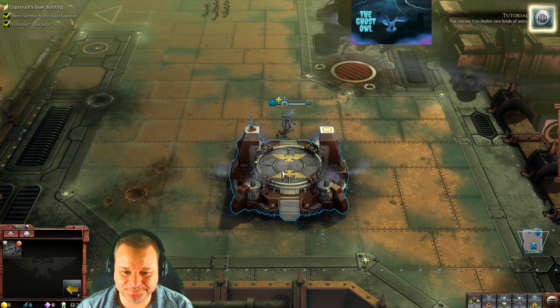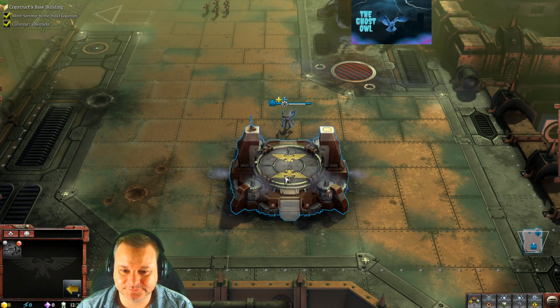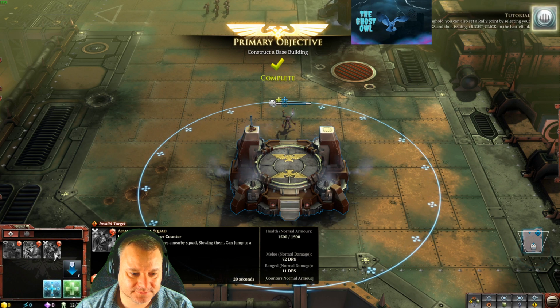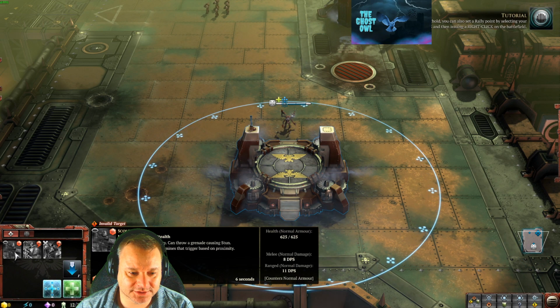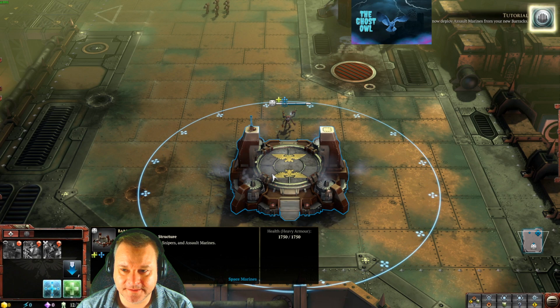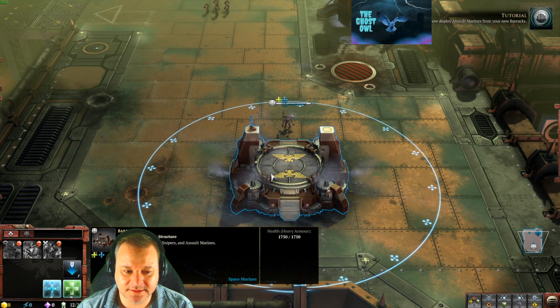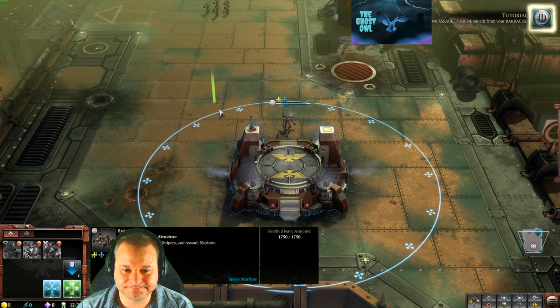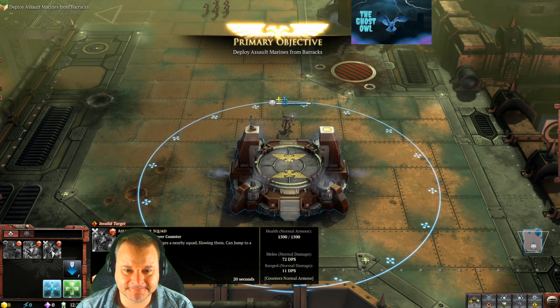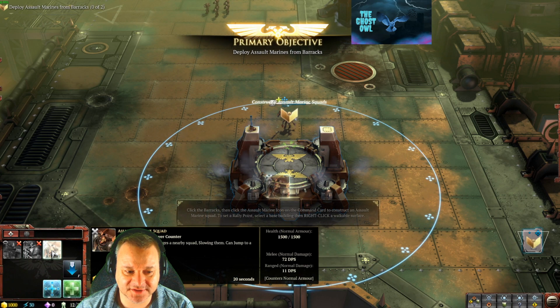There we go. You can use it to deploy new kinds of units. Like your stronghold, you can also set a rally point by selecting your barracks and then issuing a right click on the battlefield. We will now deploy Assault Marines from your new barracks. Okay. Deploy 2 Assault Marine squads from your barracks. Okay. 2 this time.